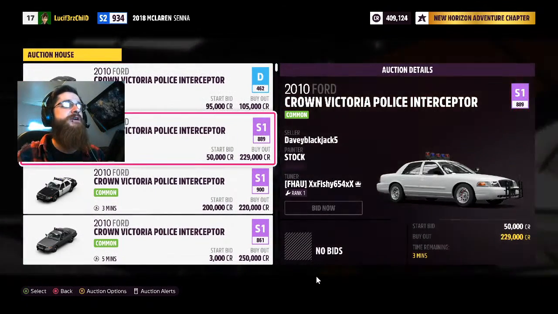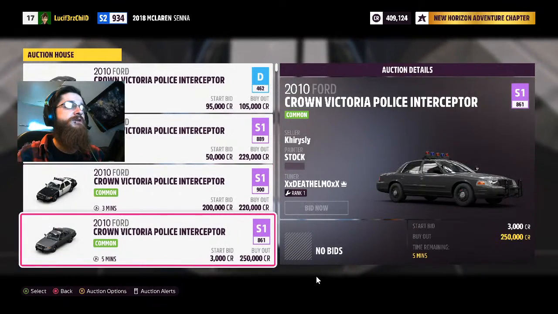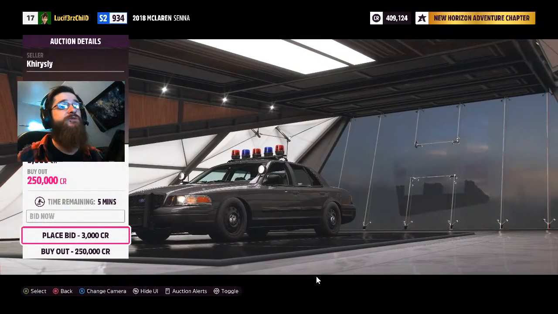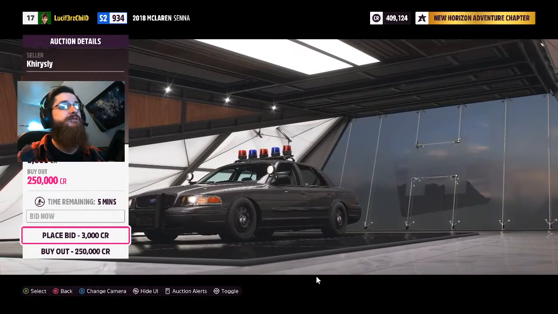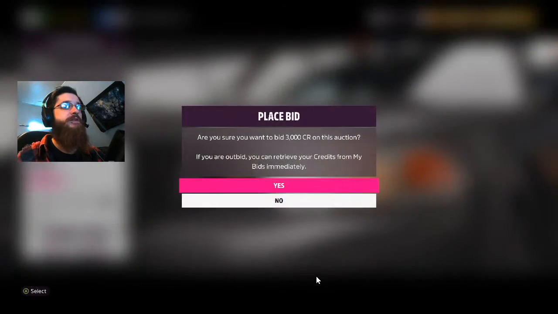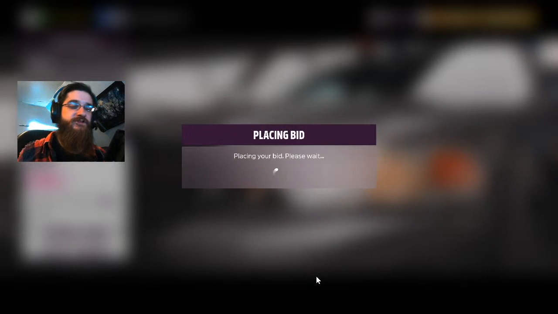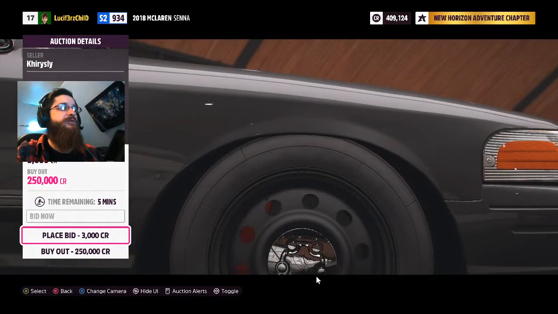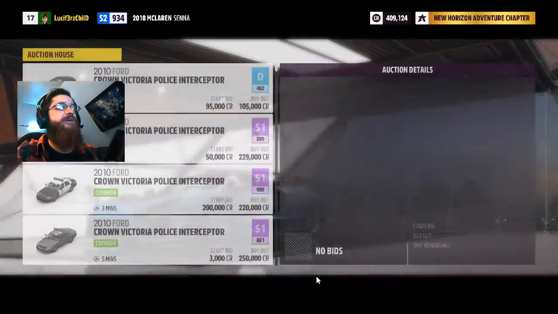Somebody actually built theirs like a cop car. And it's cheap. That one's cheaper, though. Oh my god, they've already built it. We're gonna strip that. Bring it back to original. I didn't even pay attention to how long that bid was for, so... Oh, somebody already outbid me. Oh, 5-minute bid. Let's not do that.